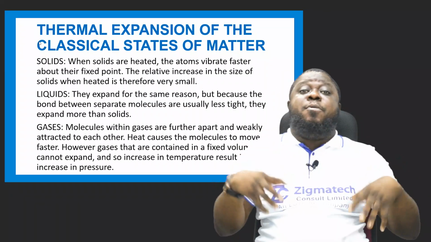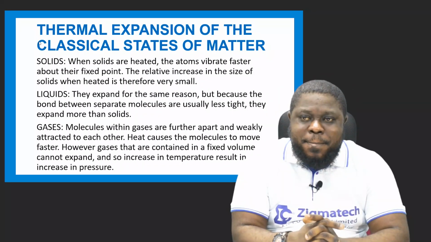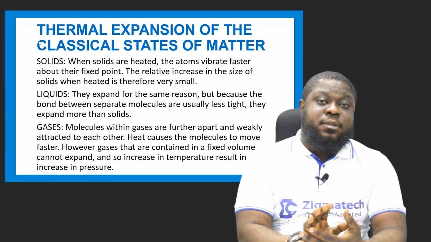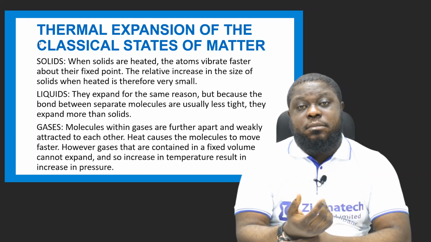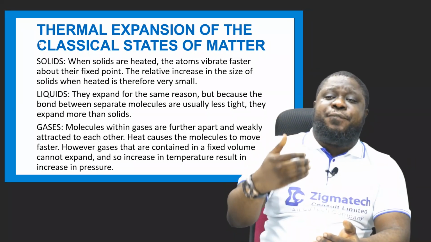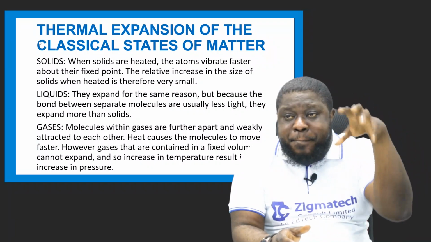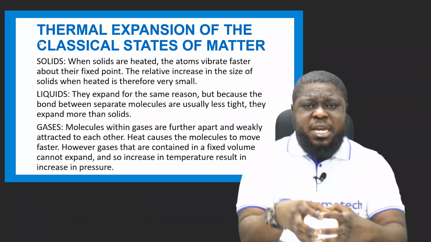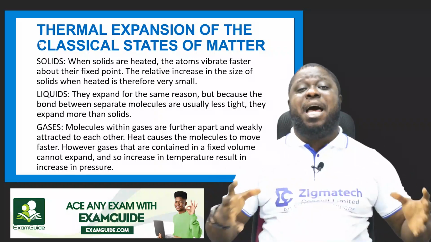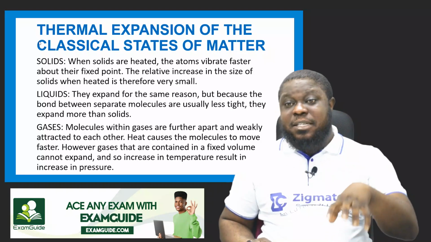So the heat causes the molecules to move faster. They are already scattered, so when heat comes, they move faster. But if the gas is in a fixed volume, they cannot expand, and so the increase in temperature results in an increase in pressure. In essence, if the temperature increases, their pressure to move will increase. They will now expand by evaporation. So gases expand by evaporation.